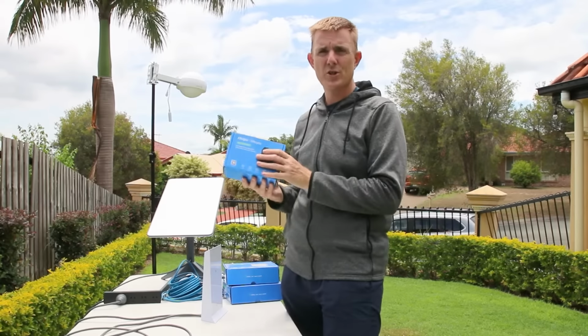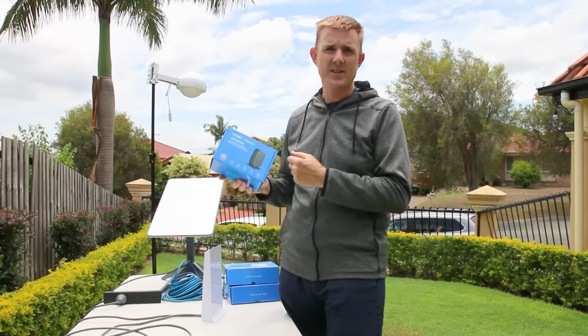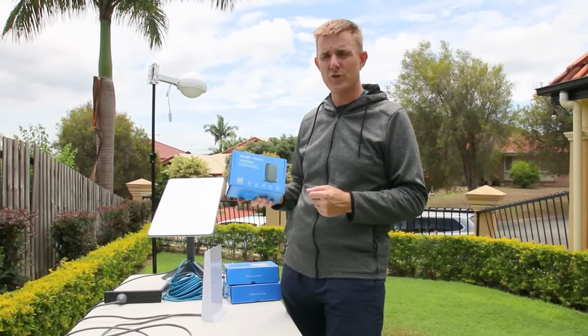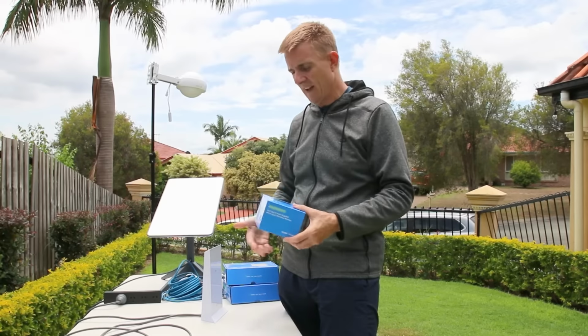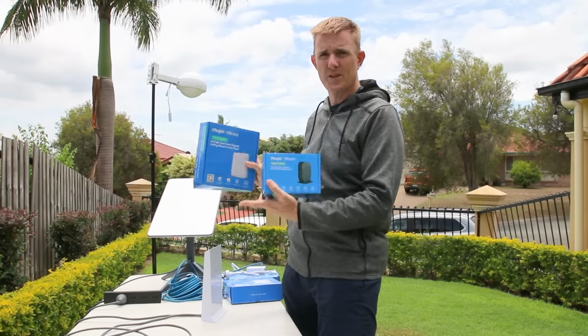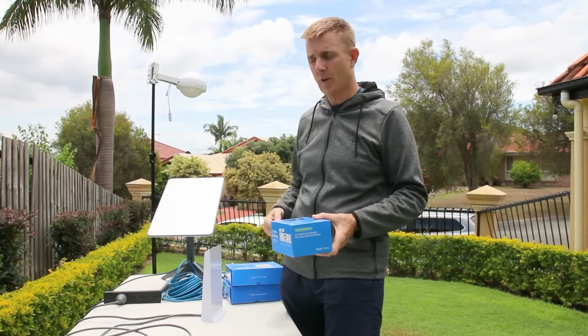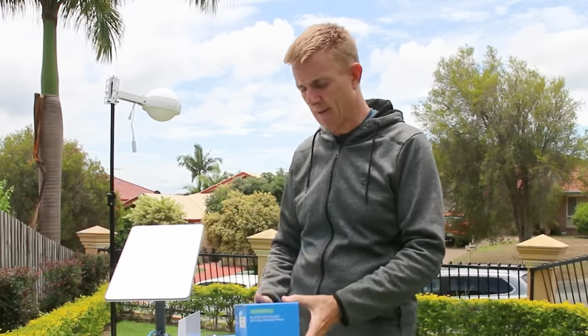Loads of different options today. We're just going to be doing this with a Ruijie because we're doing Ruijie stuff today. This is the Ruijie ES205GC-P (T). Nice little router. In fact, that router has one of these access points built into it, plus a 4-port switch. So we get a lot of good stuff straight away to get going. So let's work through the basic process of how to make this all work.